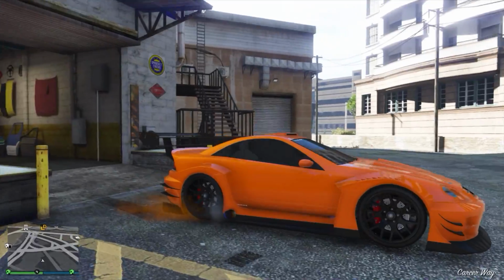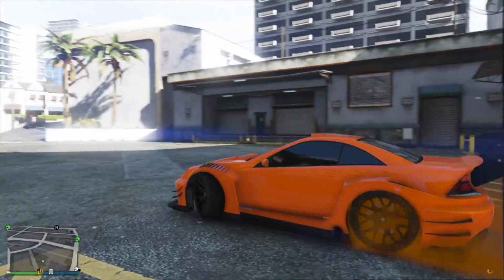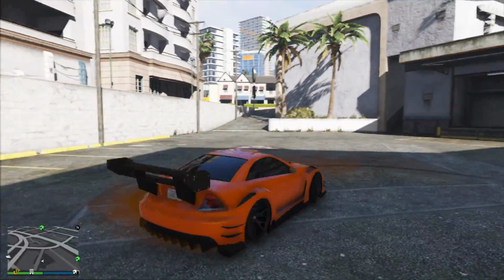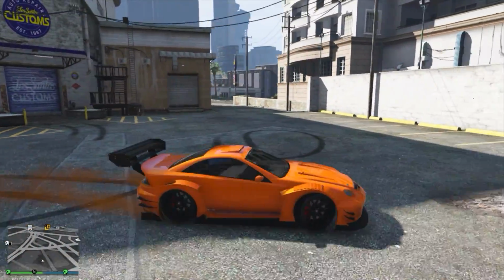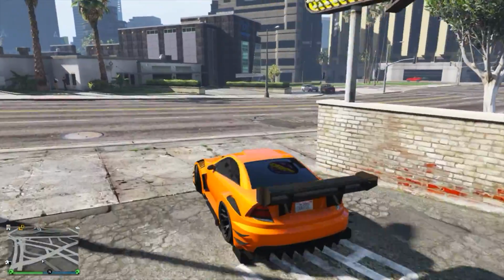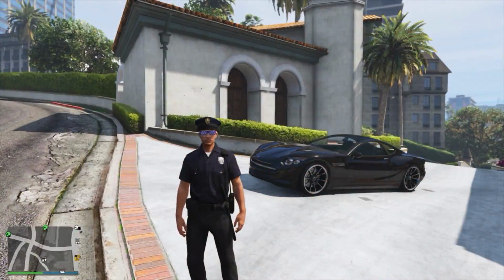So it's $130,000 to purchase from standard, and by the time you fully customize this vehicle, you might be spending around about $200,000 to $250,000 in total. And at that price, it is still much cheaper than most DLC vehicles we've been receiving recently from standard. And it's just as good, if not better, than a lot of them. Anyway, so let's move on to the next vehicle.